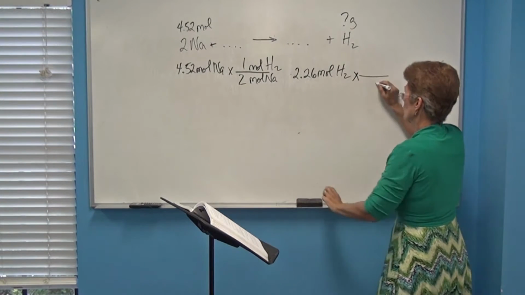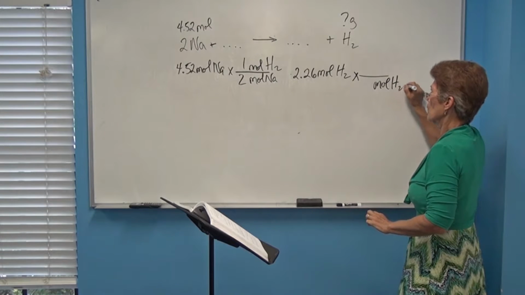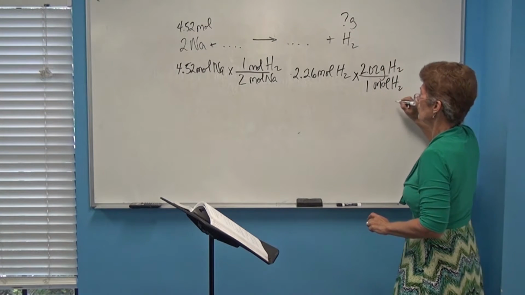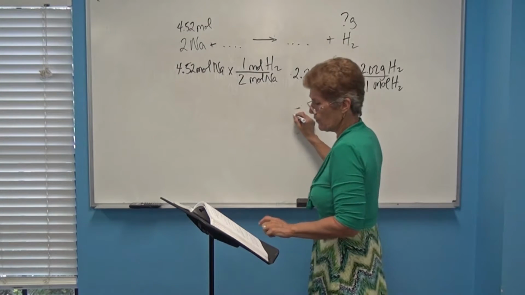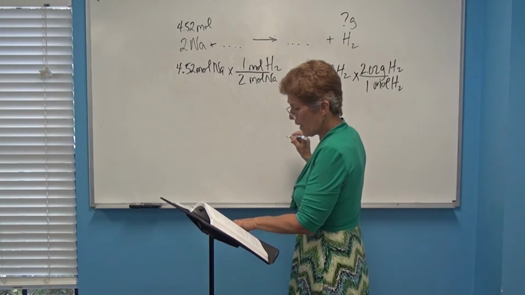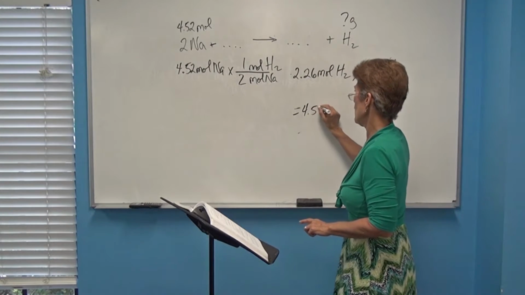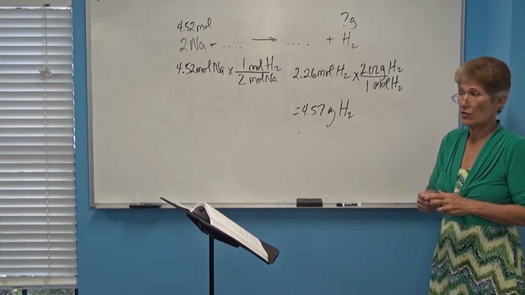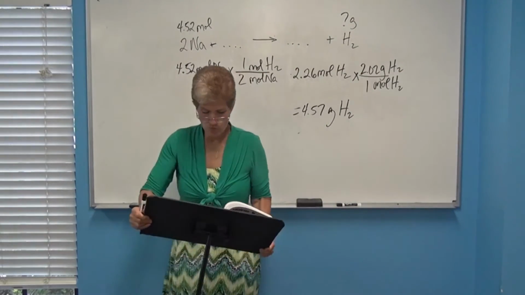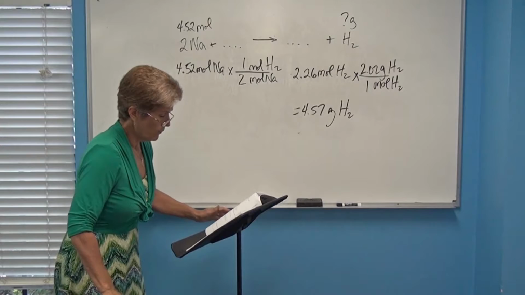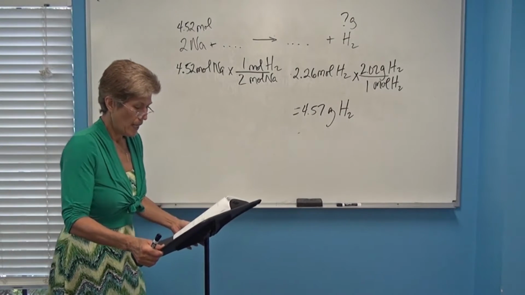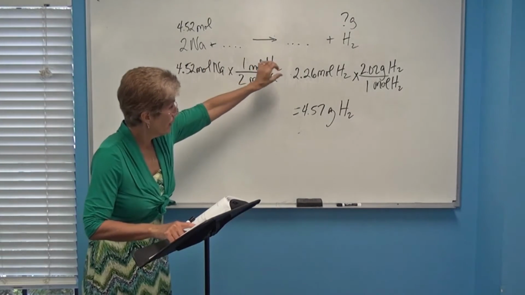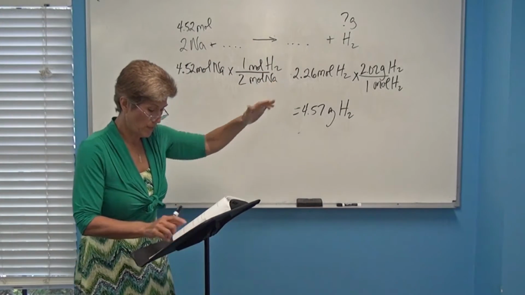very easily. Every 1 mole is 2.02. And so that's got 3 significant figures also. And so that answer is going to be 4.57 grams of H2, 3 significant figures. Now, once again, there's 2 movements there. And so he's got the first part as being 3 points, and then the second part as being 3 points.